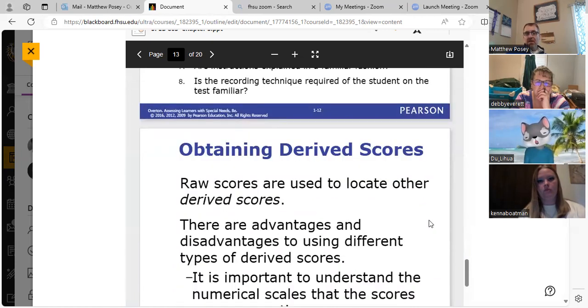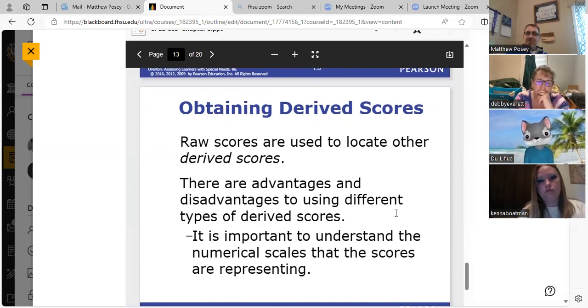Scores that we get, there are a lot of different ways to divide the data as far as scoring. Okay, and I have a chart on here that's going to give you an example of that, but the very basic is the raw score. Okay, number correct out of a given set.